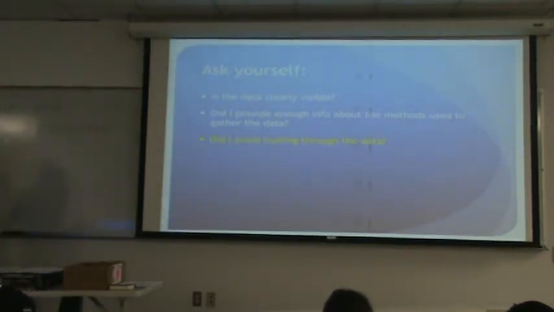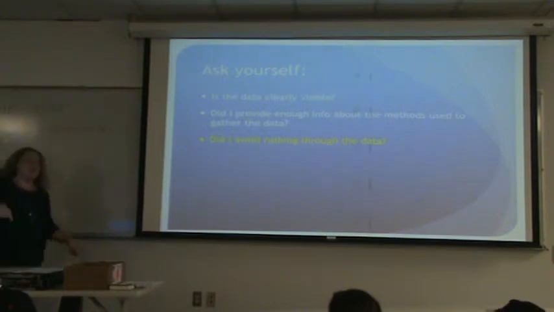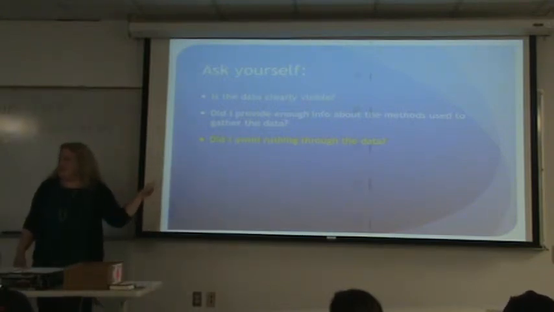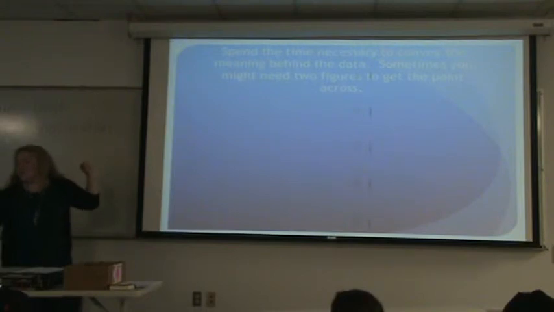All right, so is your data visible? Did you talk enough about the methods? And this is one of my favorites: did you rush through the data? I haven't discussed this with other professors, but I almost have an internal clock in my mind when I'm watching you present your data, and if you jump off of a data figure in less than 30 seconds, I have an alarm going off in my brain. It's like, oh, they skipped over that data. Make sure that you're not rushing through the data.